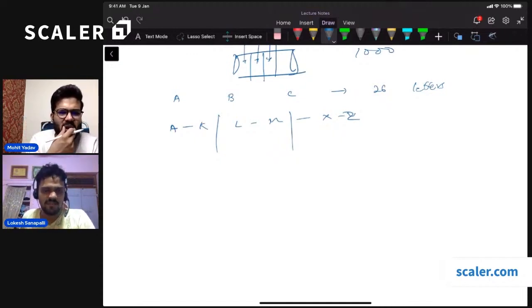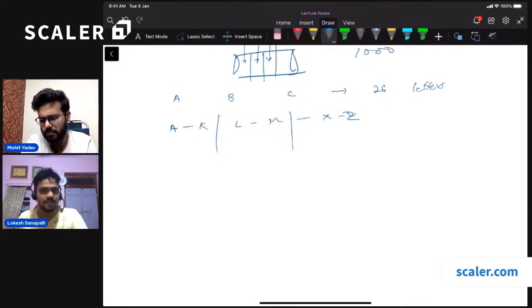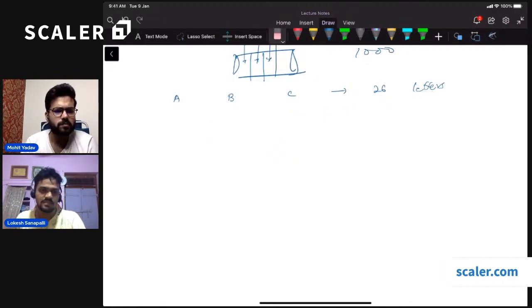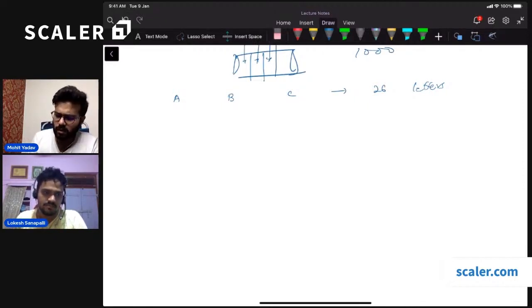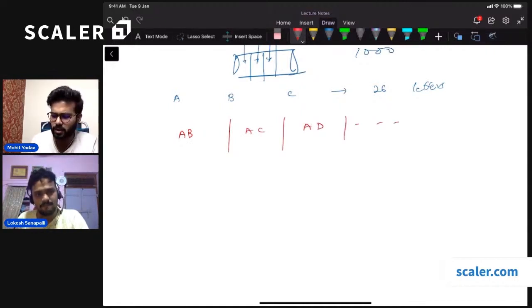No, not like that, not with length of one, but maybe three. So there can be words starting with cat, and again there can be many words, maybe some millions of words. So taking that prefix and storing by those prefixes, like AB or ABC and so on. AB is stored in one, AC is another one, AD is another one, and so on.